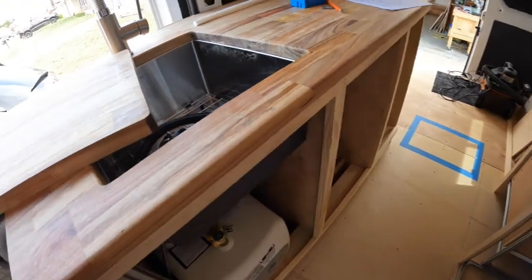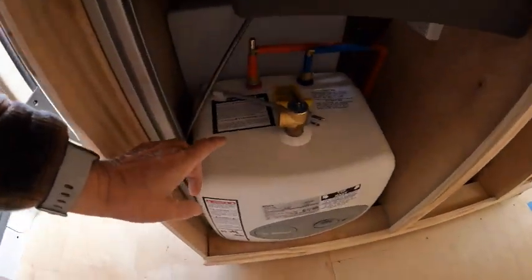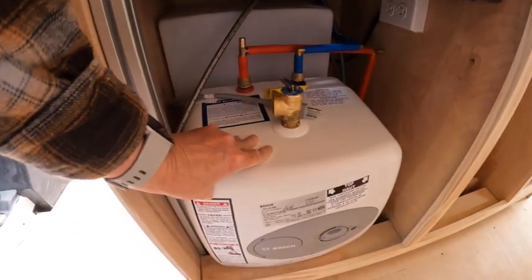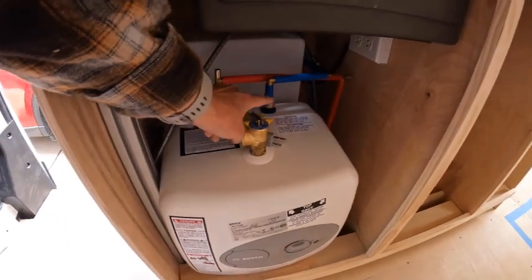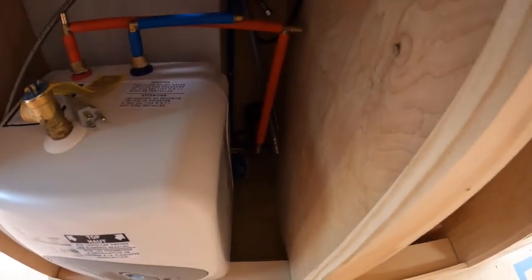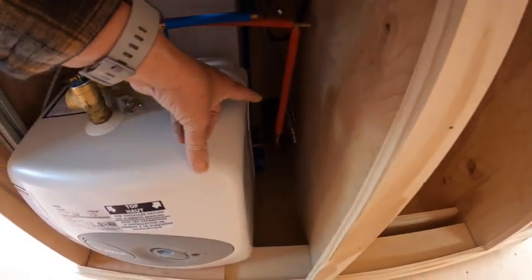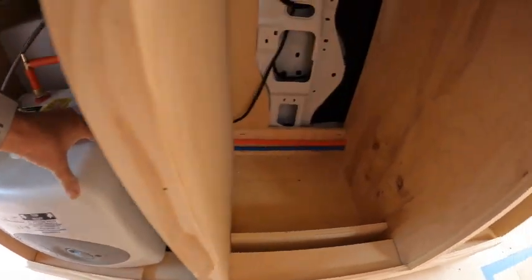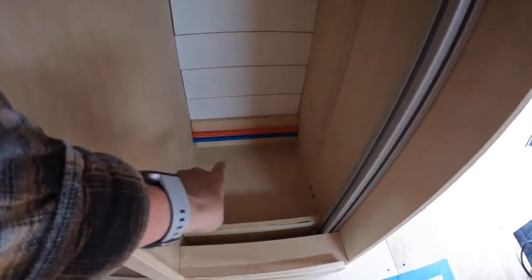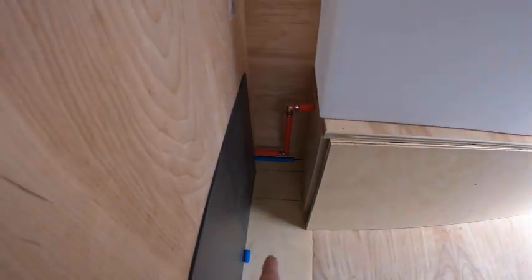but that is in. And then she's got a, I don't know how well we're going to be able to see this, gray tank back there, and the hot water heater here. Yesterday I had been working on getting the pipes in. And you can see those run behind the counter, nice and clean. That looks so good. They're going to come out here.